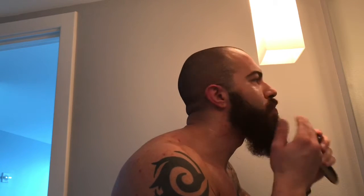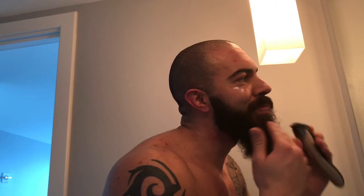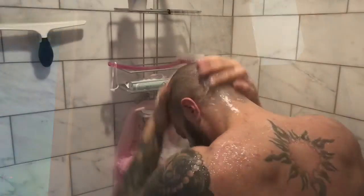My beard trimmer has a few attachments. One of them is a little wider. When I do the mustache, I use a narrow one, because when you go up and around under your nose, you want to make sure that you don't have too wide of a cut.